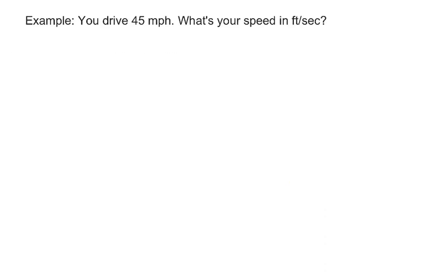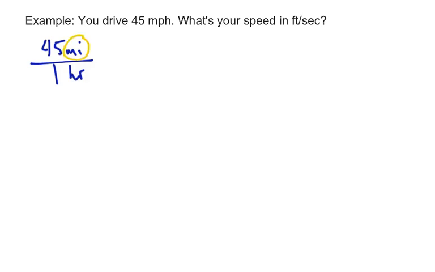Lastly, this is a very common problem. It comes up in a lot of different forms, asked in a lot of different ways, but it's a unit conversion problem. If you're driving 45 miles per hour, what's your speed in feet per second? So what we want to do is take that 45 miles per hour, miles per 1 hour, and change it from miles per hour into feet per second. That's why we call it unit conversion. We're converting the units from one form into another. We see that we have two parts, the miles and the hours. And I'm going to just take one of those and change it into what it needs to be.